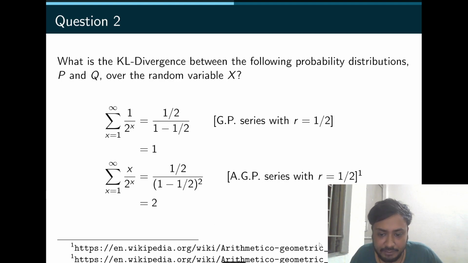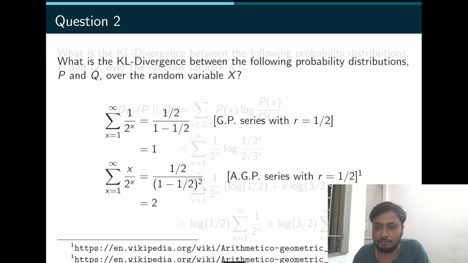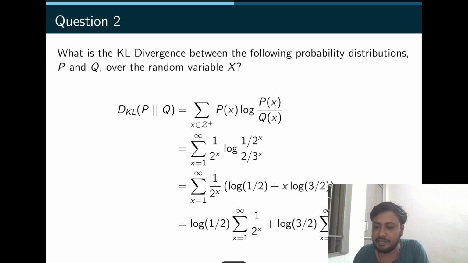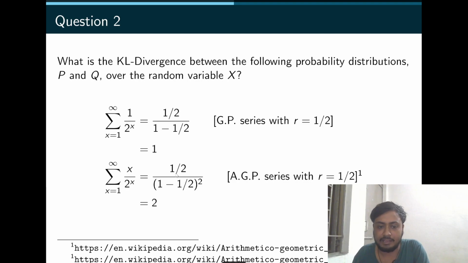you can look into this Wikipedia article later, where they have defined the formula for the sum. So what is the formula? The formula is basically r by (1 minus r) whole square. Again, we have the conditions that it should go up to infinity and r should be less than 1. So for r less than 1 and going up to infinity, we get the sum as r by (1 minus r) square. So over here our r is again half.